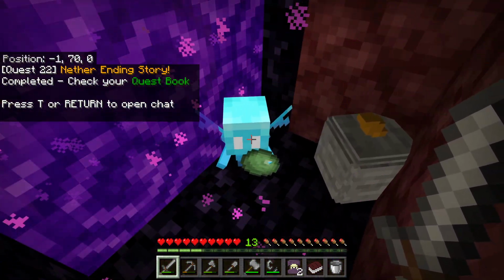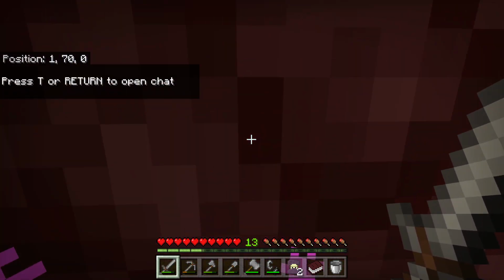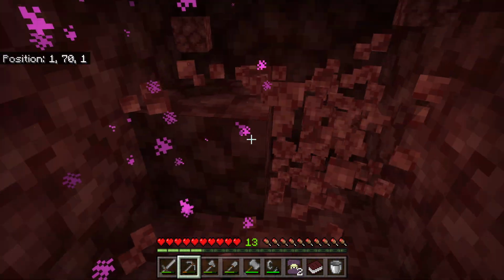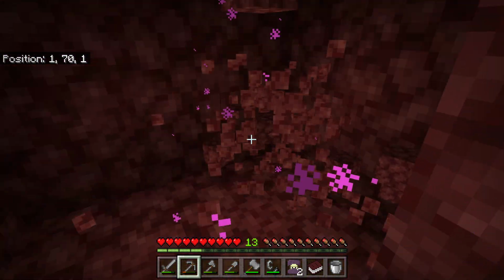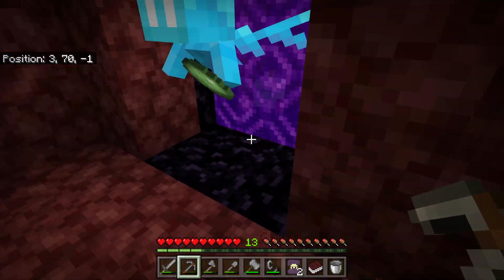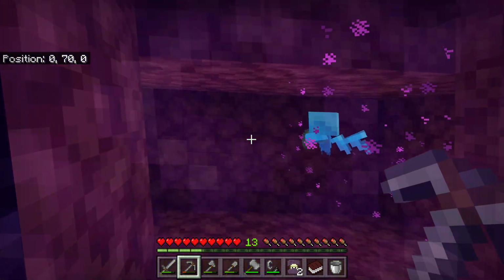Completely surrounded. Hey guys, oh, you followed me through. Yes, we are completely surrounded by netherrack. It feels super dark and claustrophobic in here. I'm going to grab myself a little bit of netherrack here, just in case we need it. Our quest book did trigger. I'm going to go through.